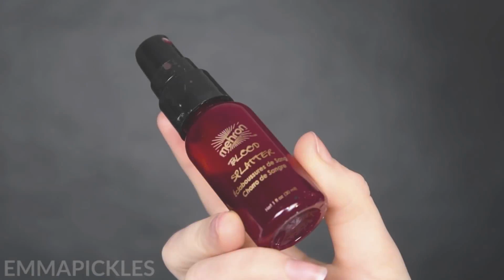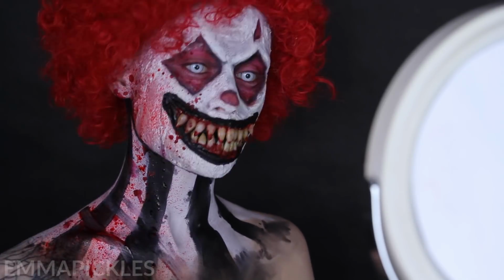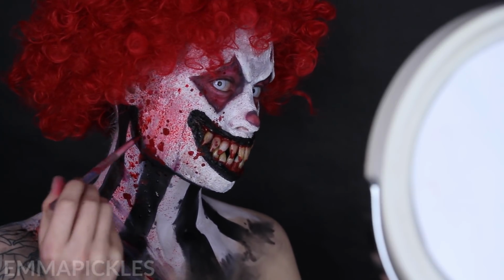I first placed some controlled spots with a red paint, just so I could control like the general shape and direction I wanted. Then I used a blood splatter spray up one side. Then I finished off with some more controlled spots, but this time I used stage blood.